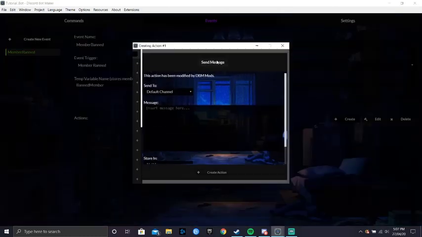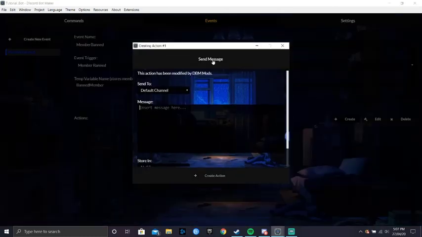Okay, so then you want to do send message, or you can make an embed. You can make it look fancy. So this is like your log. So you know, if you ever used a bot like Dino or Meeseeks or any other moderation bot out there, this is what this is. It's a log basically. I'm just going to do this simple.